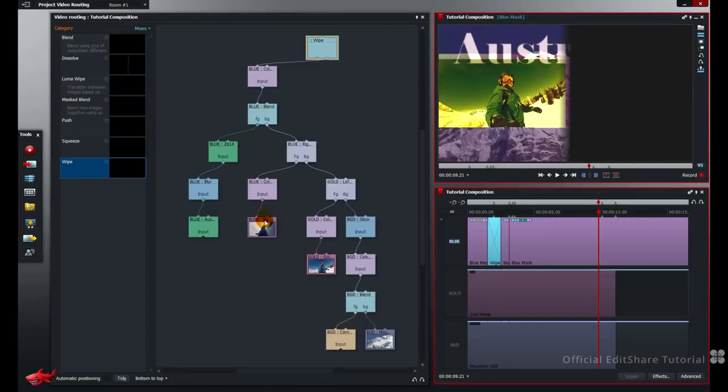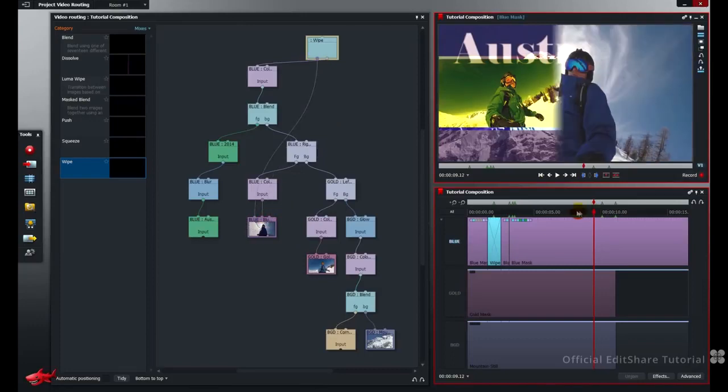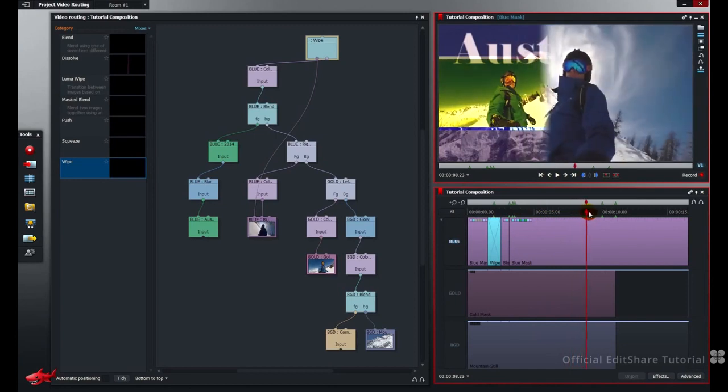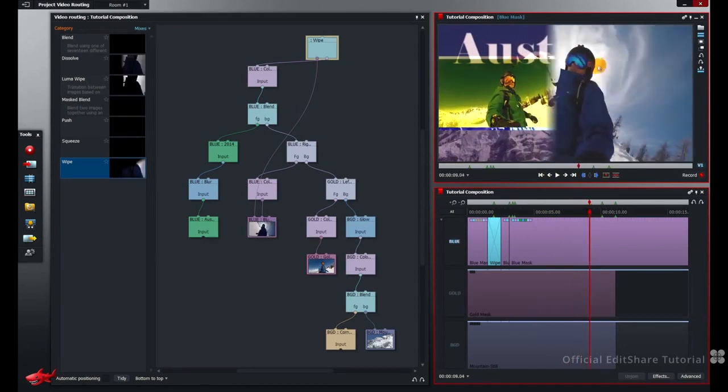output available for us. As you connect nodes together, where it's applicable, the system will generate other output nodes for you to add more complicated routing possibilities as you work. So I'm going to take output node from V2 and connect that to the wipe. But there's a problem. As I progress through, the title's actually wiping on. I want to swap these two sources round. I want the man with the goggles here on the left and the title wiping off on the right.